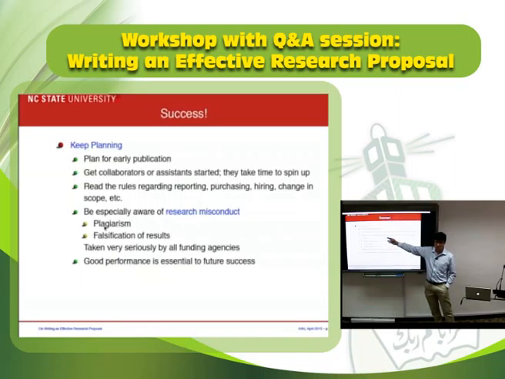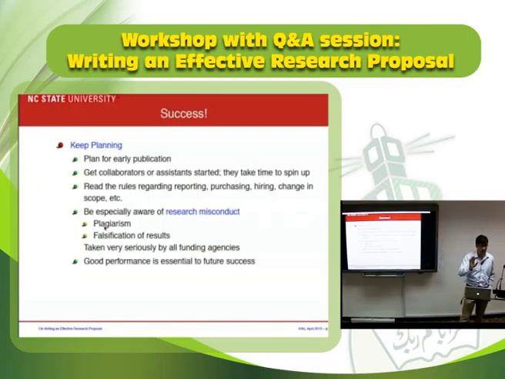About reporting, about purchasing. I know here, for instance, that it takes some time for the funds to come and get to purchase things or hire things and so on, okay? And of course, you have to be especially aware of research misconduct and plagiarism and so on, right? Unethical conduct is obviously not acceptable in the research community, so you have to be careful about that. But the point is that, again, if you get funding, that's the beginning of the process.